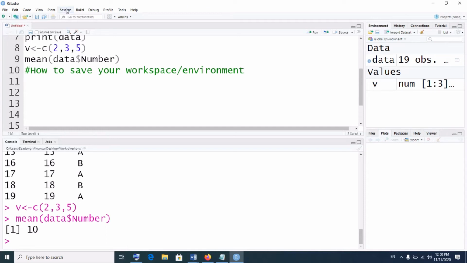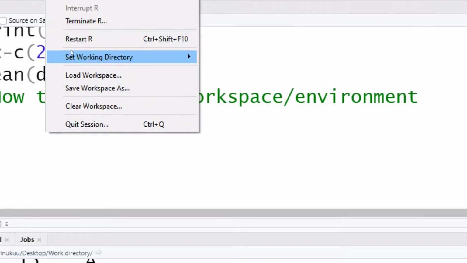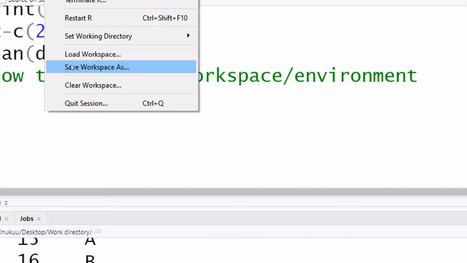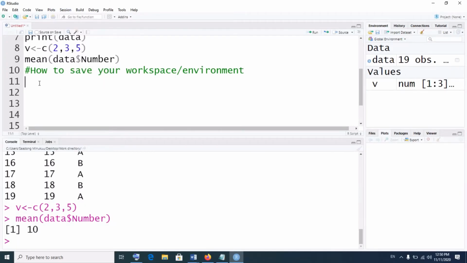To do that, we have a choice. If you are using RStudio, you can simply click on Session, go down and you see Save Workspace. Else you can use the code save.image into brackets. You write the name, whatever name you want to use to name your R workspace. We can call it workspace.